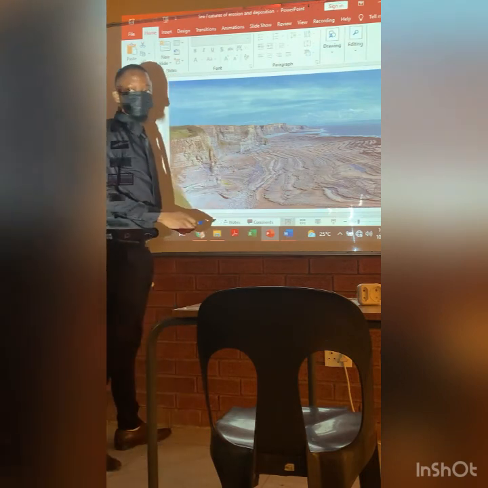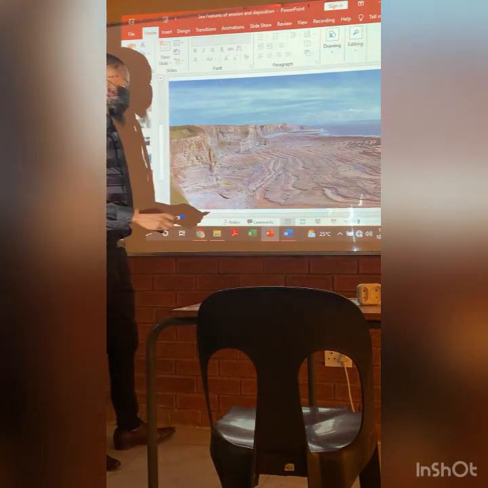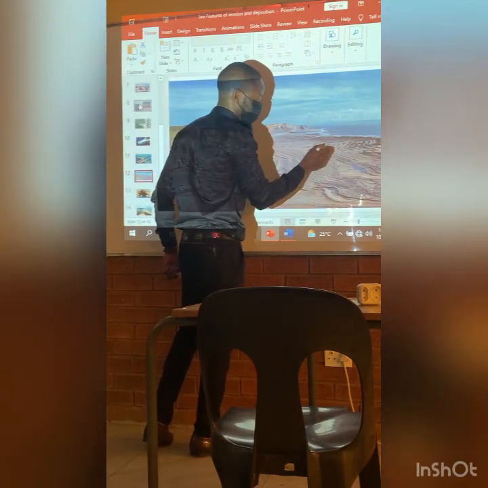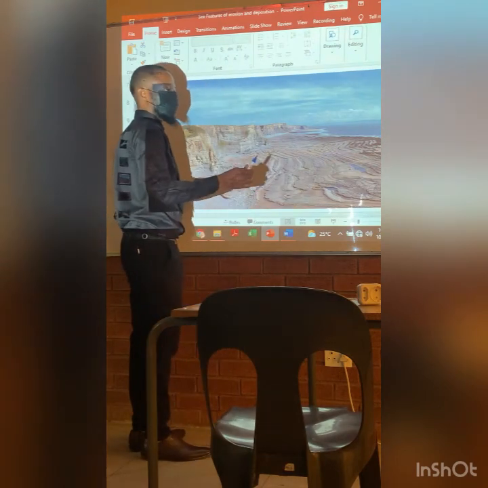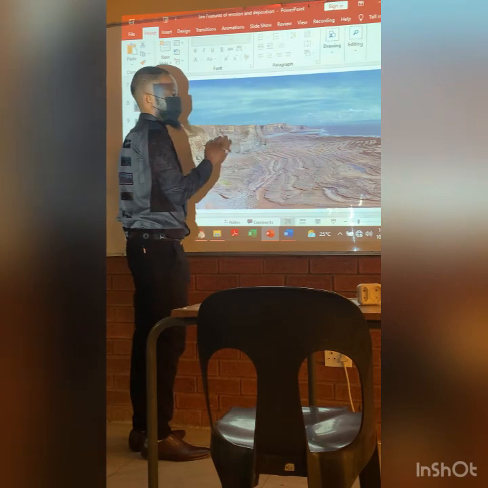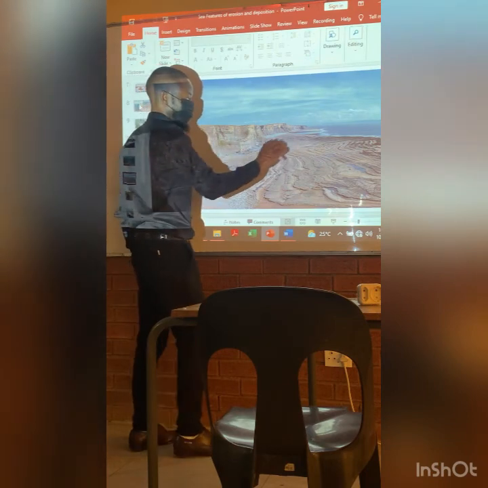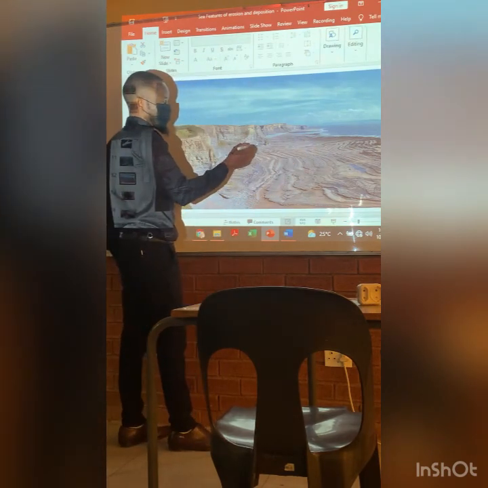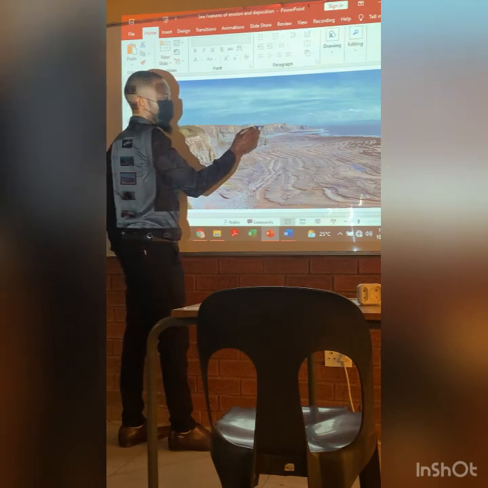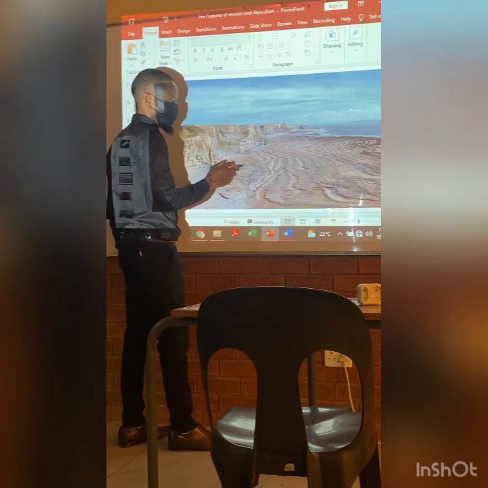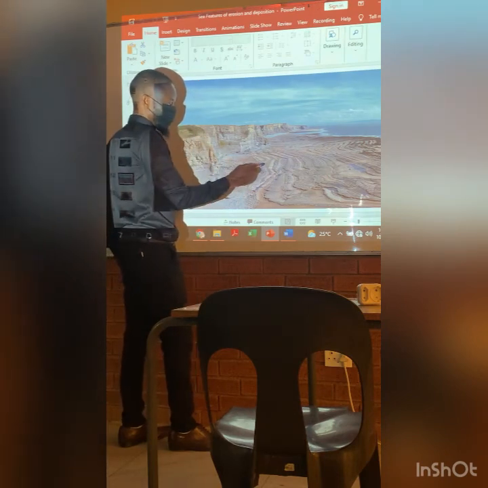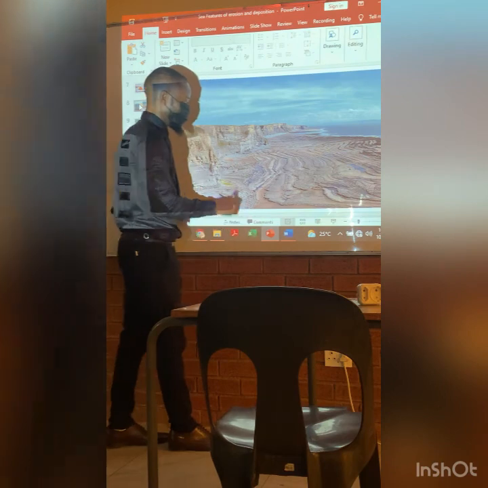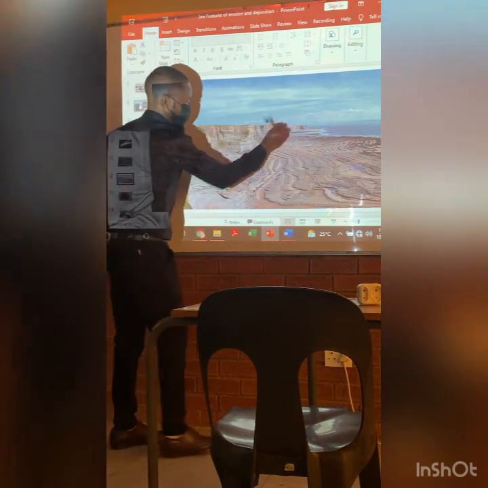It has like landings, so they are marks of where the headland was. At some point, it retreats. We call it headland retreat, inland retreat. The headland is moving inland, moving backwards because it is being eroded. Over time, the base is eroded, the cliff or the overhanging rock collapses, and the collapsed particles of rock are taken by the sea. We refer to these marks here as the wave cut notches.